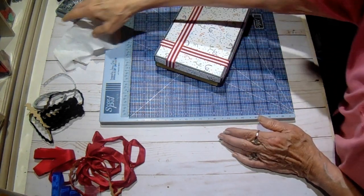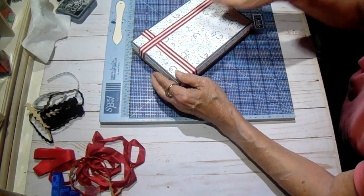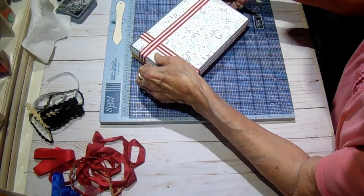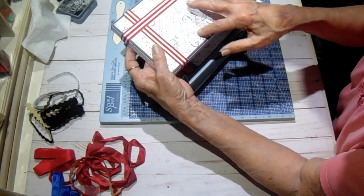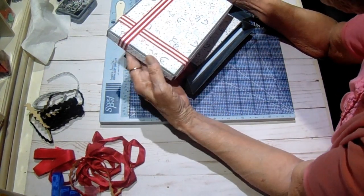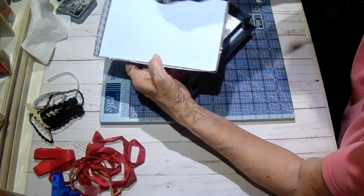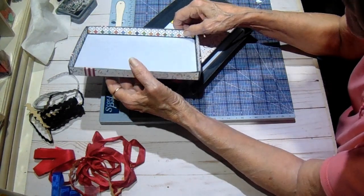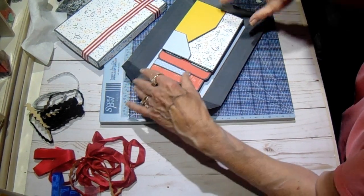Alright guys, I wanted to catch you up on what I've been doing so far. We made the box together, as you recall. I did add some ribbon to the top, and once I had all my side pieces on, I just wrapped the ribbon around, and I wanted to put a bow in the corner, so I crisscrossed it up here instead of in the center. And I'm going to put a bow up here, and I have another idea for an embellishment, which I'll share with you later. But I just wrapped it under the edge here on each piece, and then I added a piece of this geometric. I thought it needed some more color in this lid, so I used that for all the color. And then when you take your lid off, of course the box opens out like this.